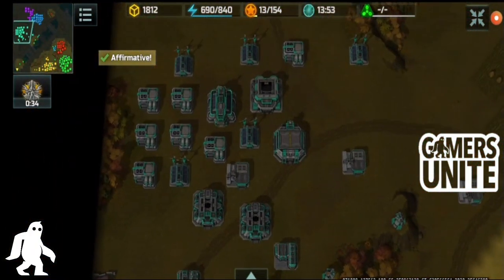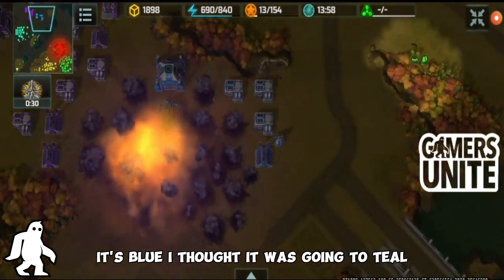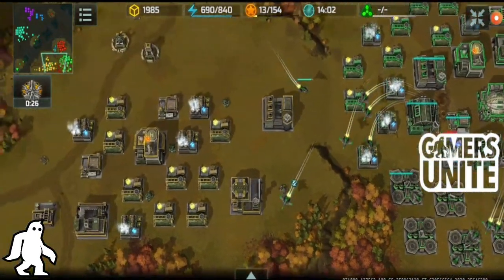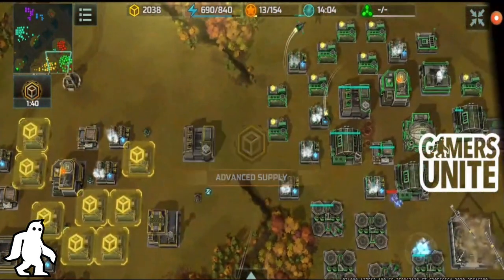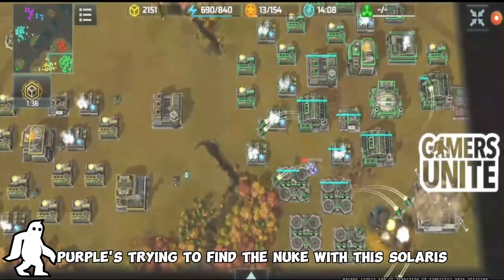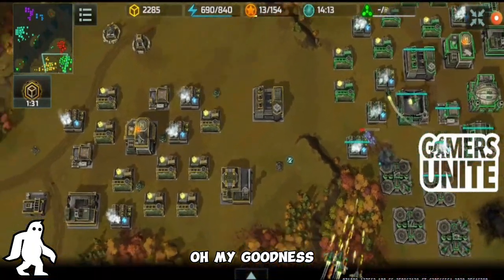Oh, my goodness. Oh, blue. Blue. It's blue. I thought it was going to teal. Oh, my goodness. That one went to blue. Purple's trying to find the nuke with his Solaris. Oh, my goodness.